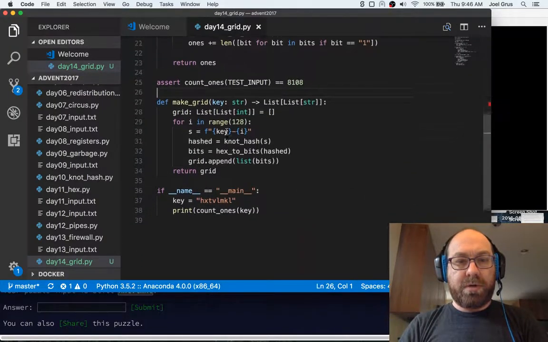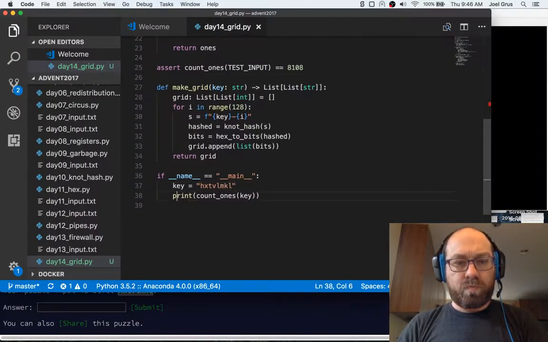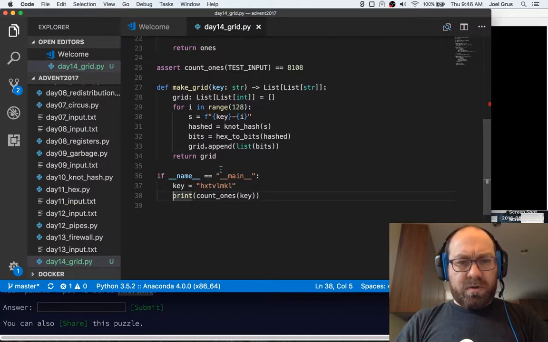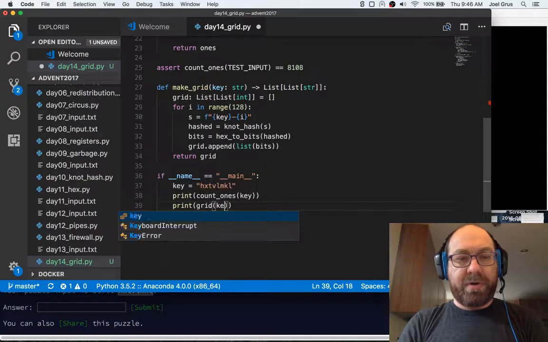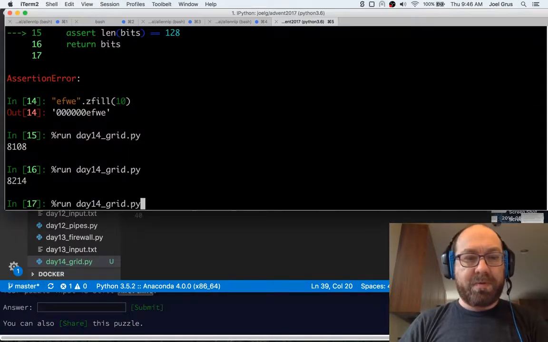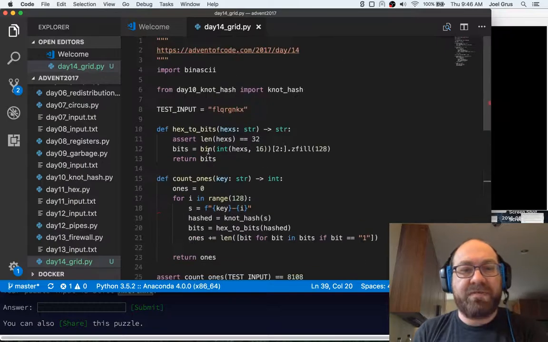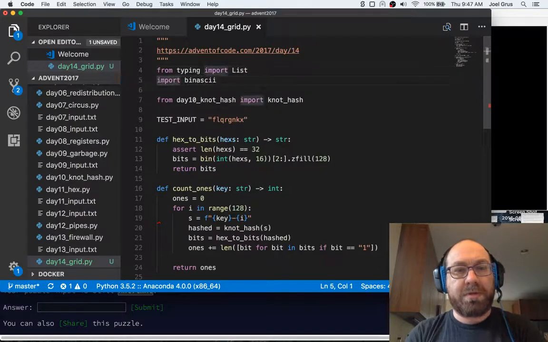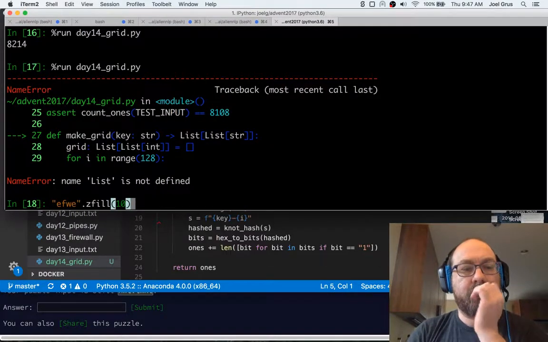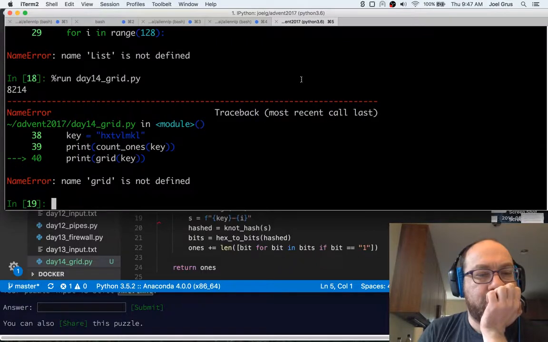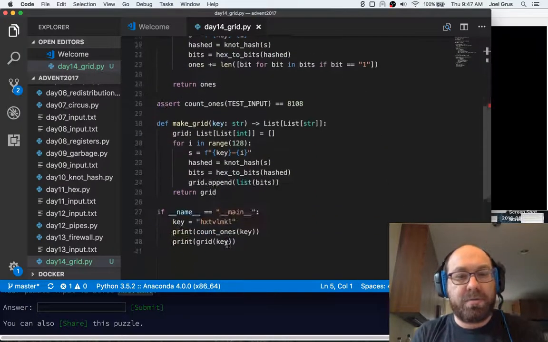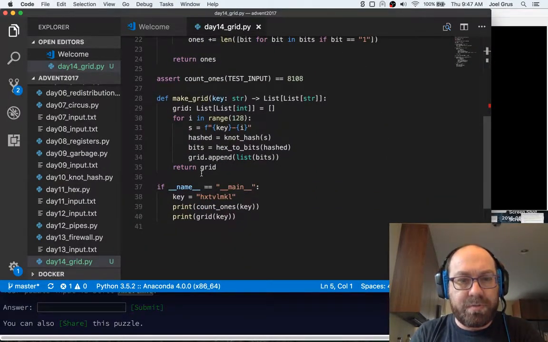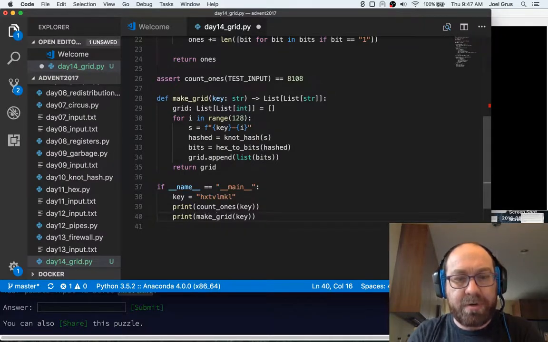So let me print the grid of the key and just see what happens. And list is not defined. From typing import List. Grid is not defined, because it's called make grid.